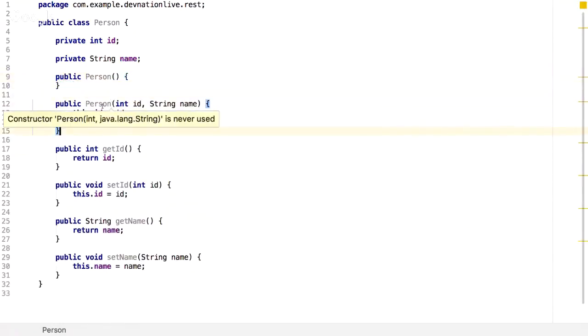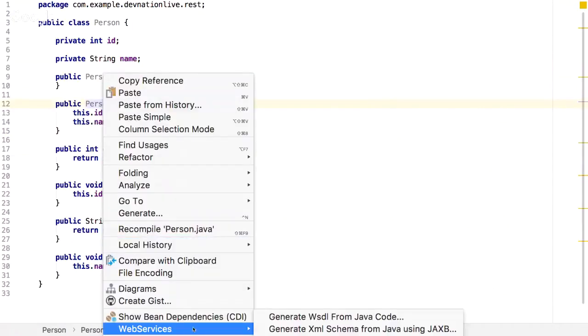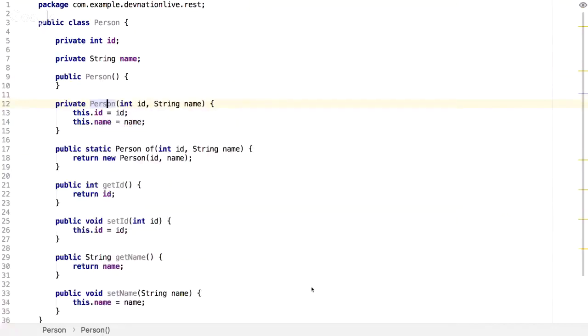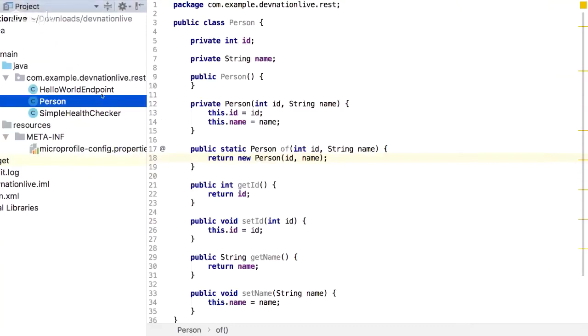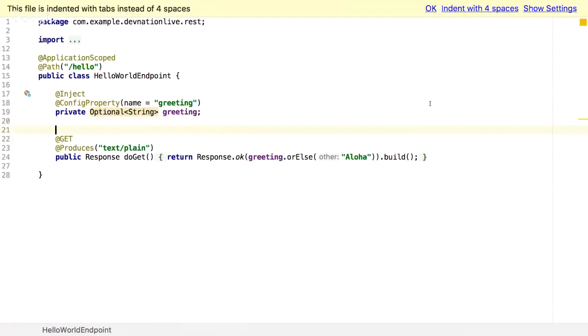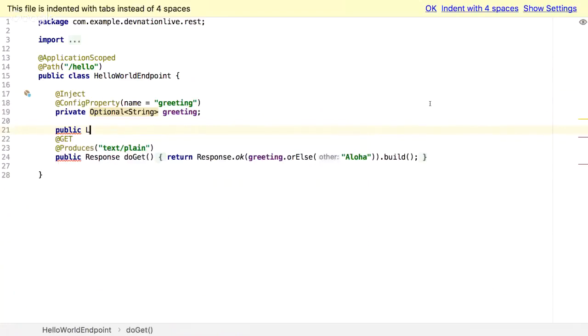Okay. And you guys that follow me know that I'm not a fan of constructors, but I'll refactor later and create a factory method. So back here to my endpoint. Now I'm going to create another endpoint. Maybe I can have a response, or maybe I can reply directly.